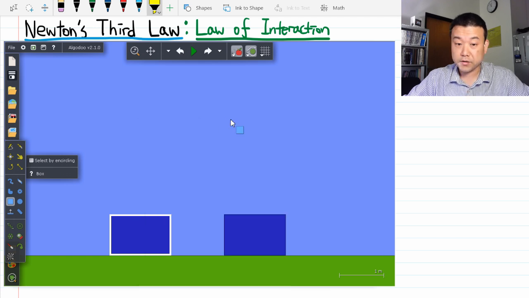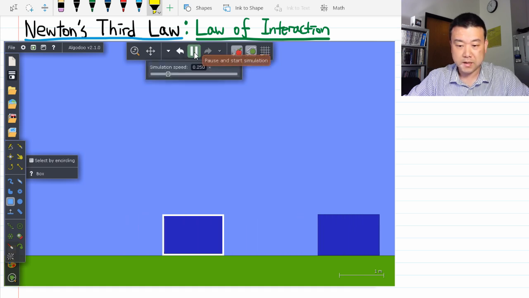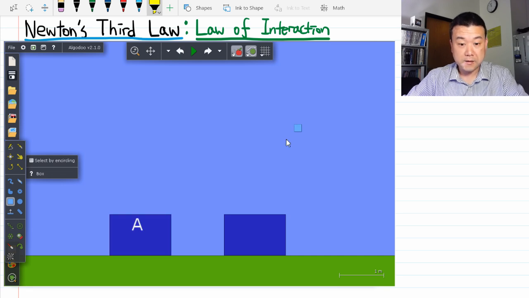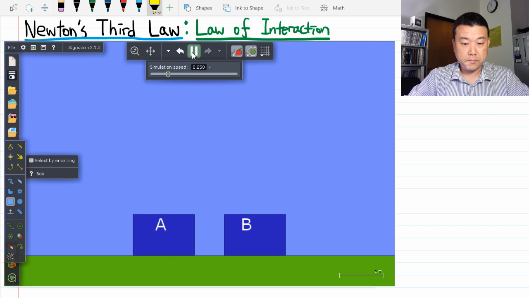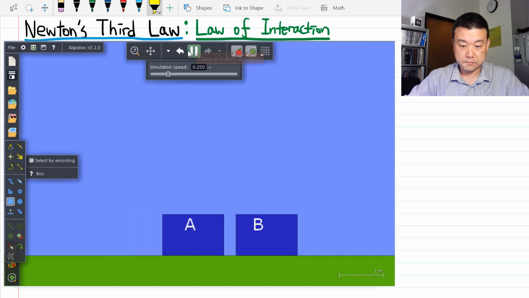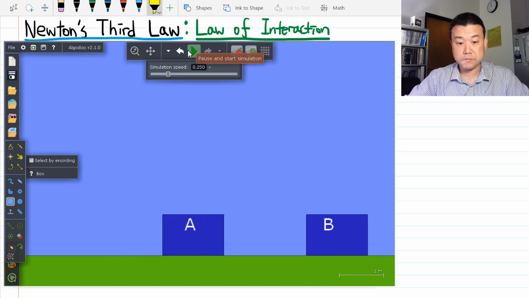And let me run the simulation. You've seen this before. Box slides to the right, strikes, and then stops. And it's this interaction that I want you to think through. As box A strikes box B, B speeds away because there was a force on box B pushing it to the right. And at the same time that's happening, box A is slowing down. Watch again. And that's because box A is being pushed to the left.